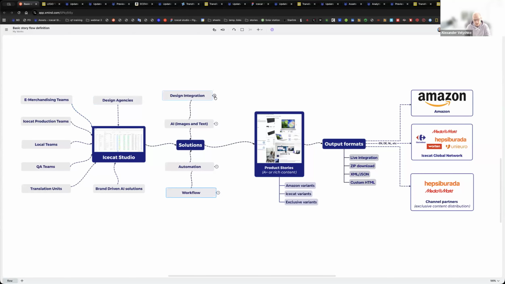Second is simplification of tooling. In a traditional setup, you need specialists for everything: HTML, designing, copywriting, translations.